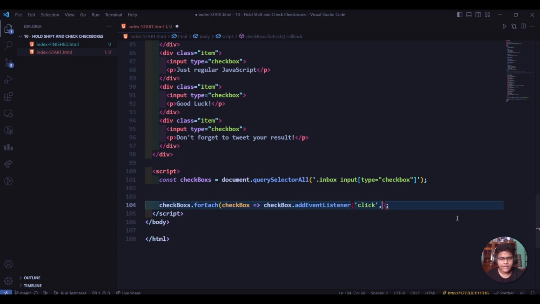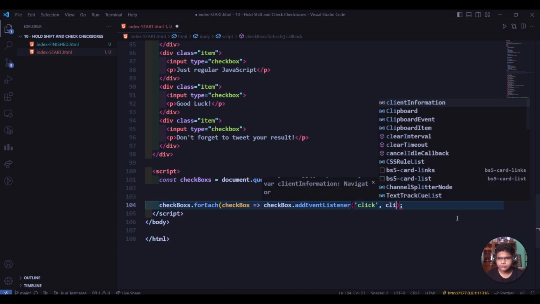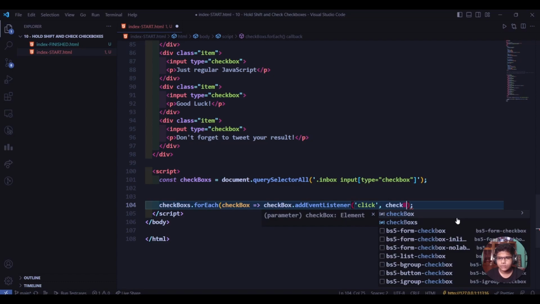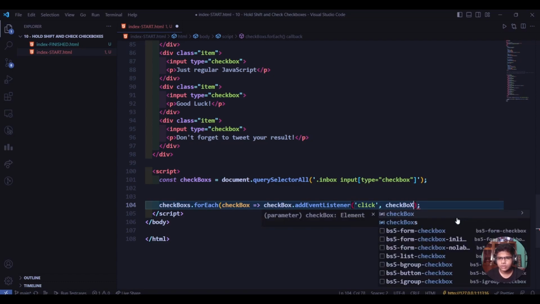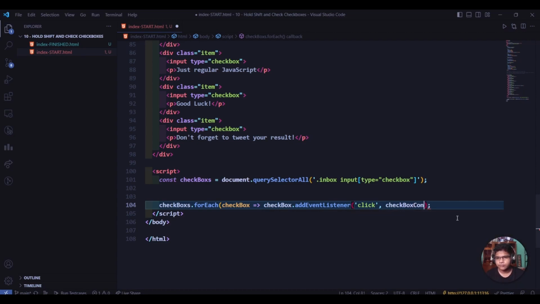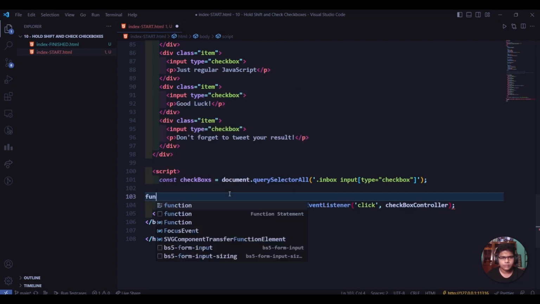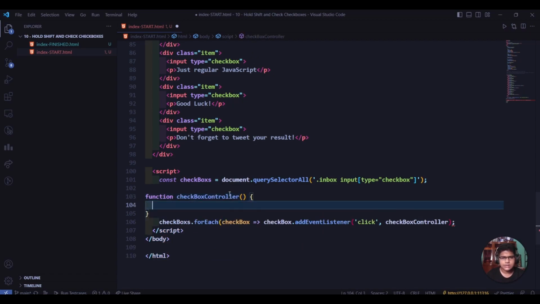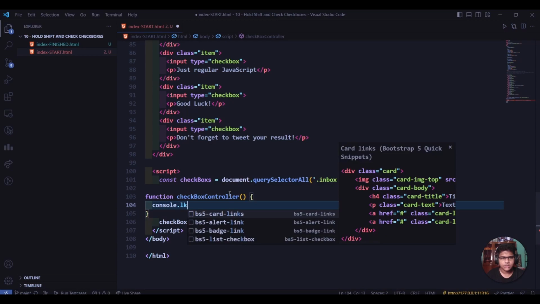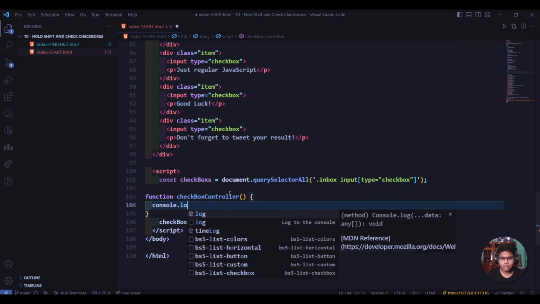Rather, I am writing a separate function called checkbox controller. Inside our checkbox controller, I console log this.